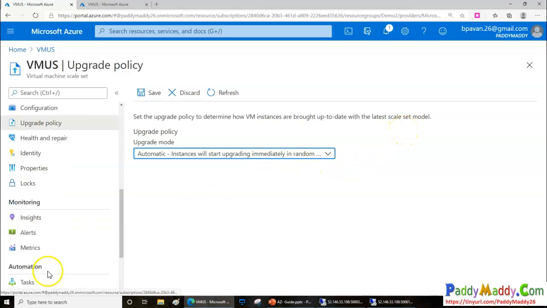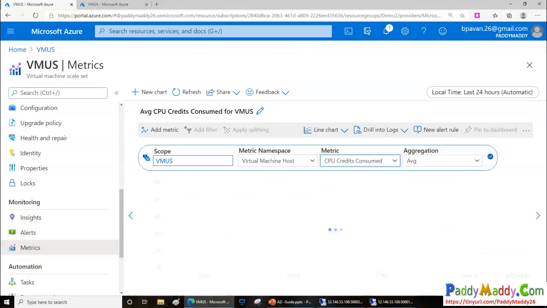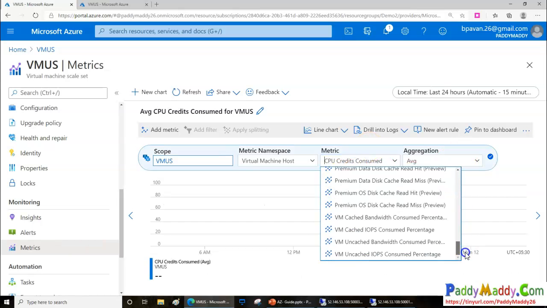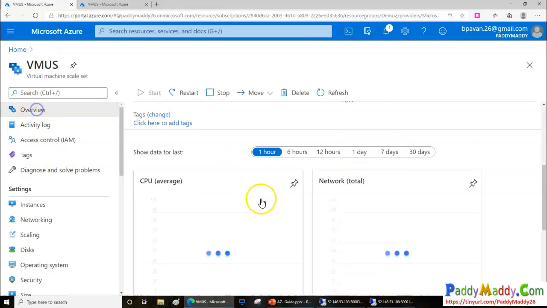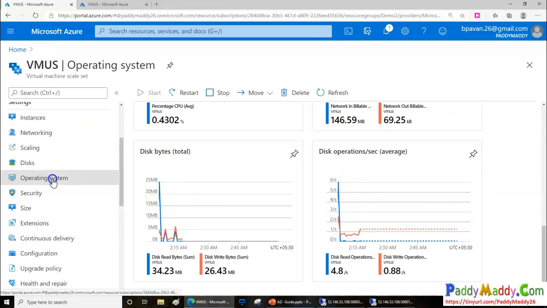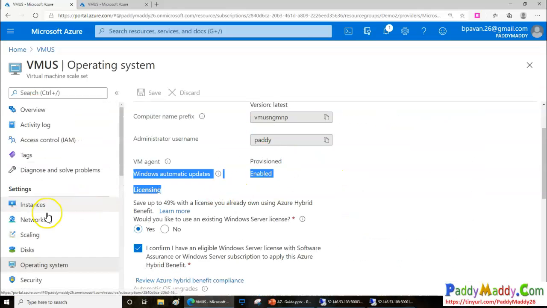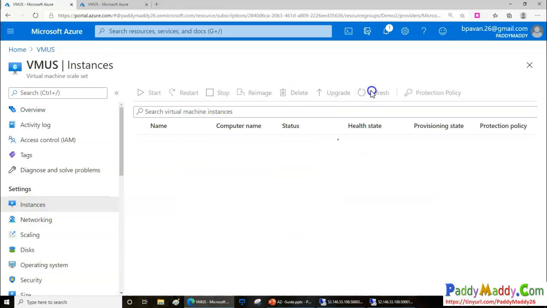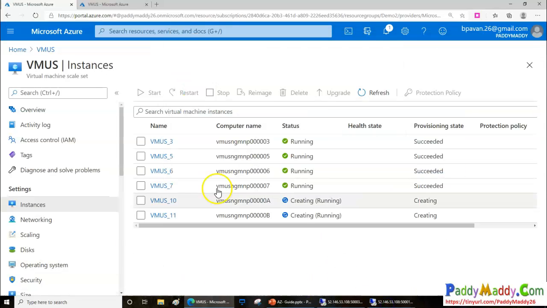You have all these options. You can even check the metrics in terms of the CPU and so on. These are very common options that you have with any Azure service. I think we have covered everything within this Azure virtual machine scale set.